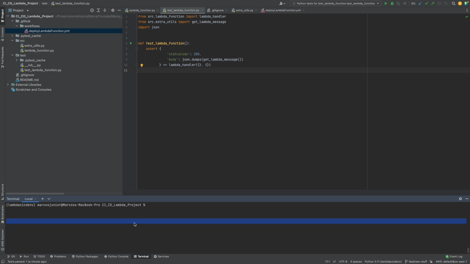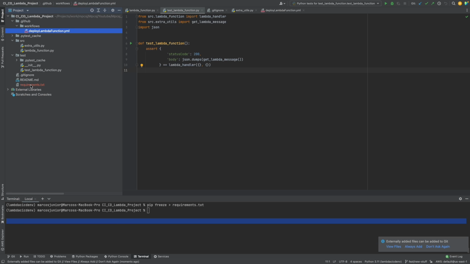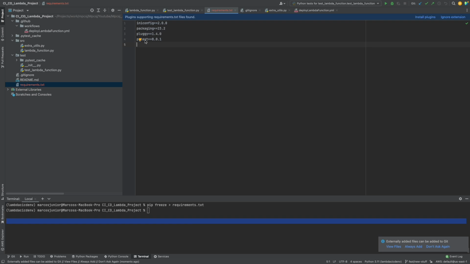main branch. So before we actually create the GitHub action script, let's do something. I'm going to create a requirements file, requirements.txt. This is going to be helpful for the code to run on the GitHub action machine. So the GitHub action can know what packages it needs to install to run the code properly. So by having this requirements.txt file, the code can run properly on the GitHub machine for the test. This is the requirements file.